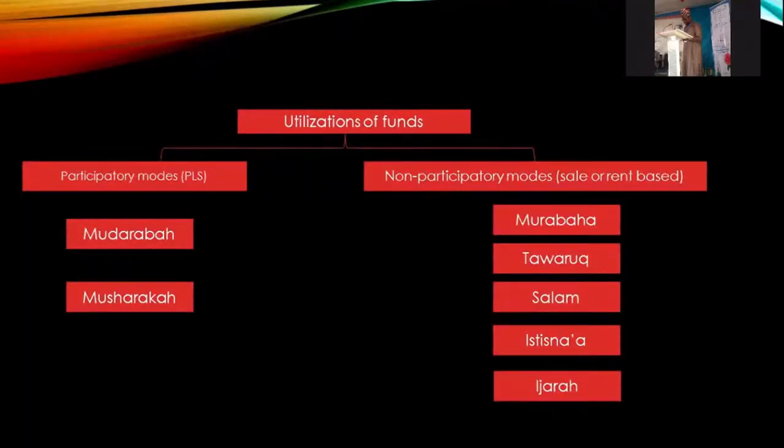So in doing that, we have some important issue to look at and even to consider, which is how to utilize the fund. Previously, we talked about the source, and now we are going to see how to utilize the fund. If we look at the diagram clearly, we see there are two areas: participatory mode and non-participatory mode, sell or rents based. So in these two parts, your capital or your money deposited into a financial institution is being utilized.